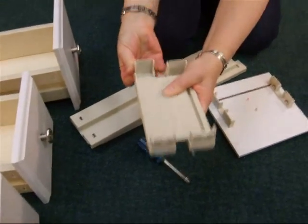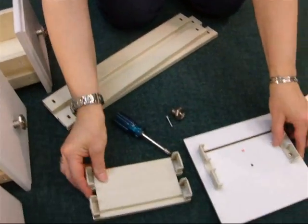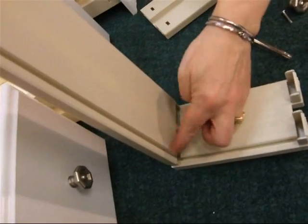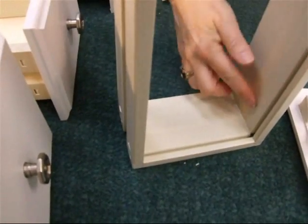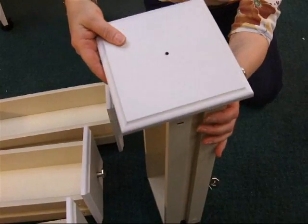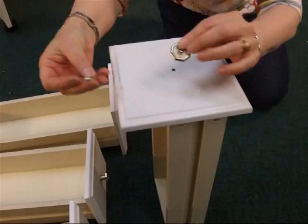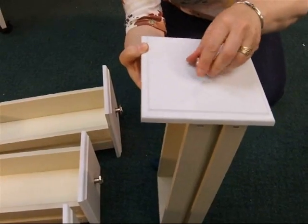This is the last drawer to assemble. We're going to install the clips into the back of the drawer. There are clips on the front. You want to make sure to add the sides, and the groove, which is where the bottom of the drawer will slip in, has to run continuously around. Our drawer bottom slides right down the track, and we clip on the front of the drawer, and lastly put the drawer knob on with its bolt. Set these aside until we finish the installation of the airlift and leveling.